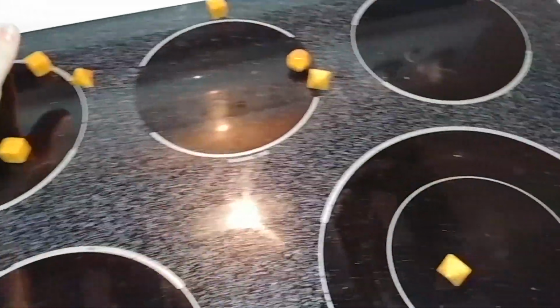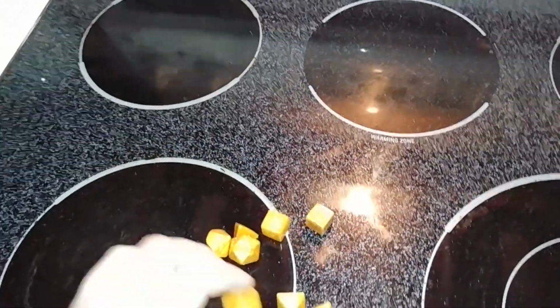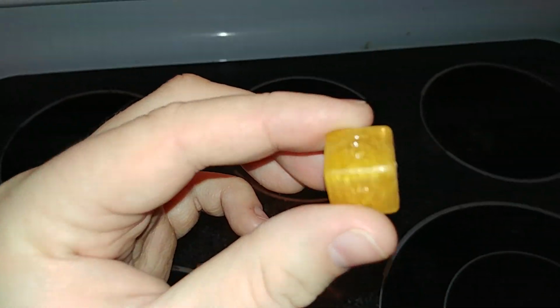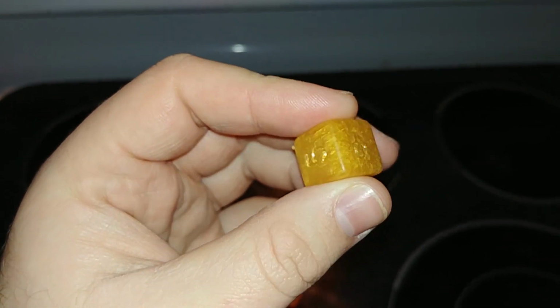So after all is said and done, we got a nice set of dice actually, and they came out pretty good. They're nice and hard now, but I'm about to explain some of the problems with them. So first of all, if you take a look at the dice, it's actually really, really nice. It's got a nice gold shine to it. I like it a lot.